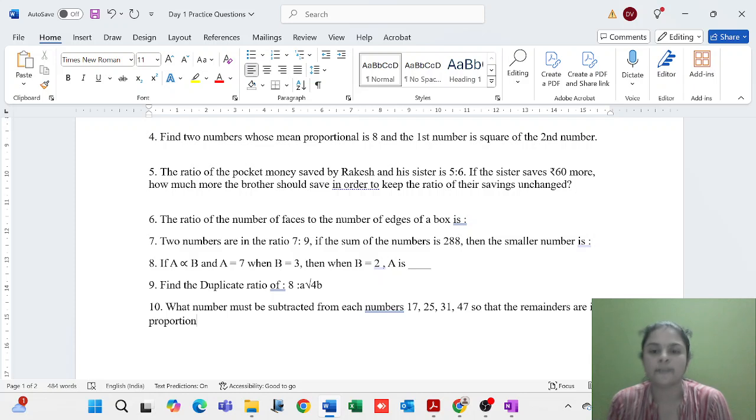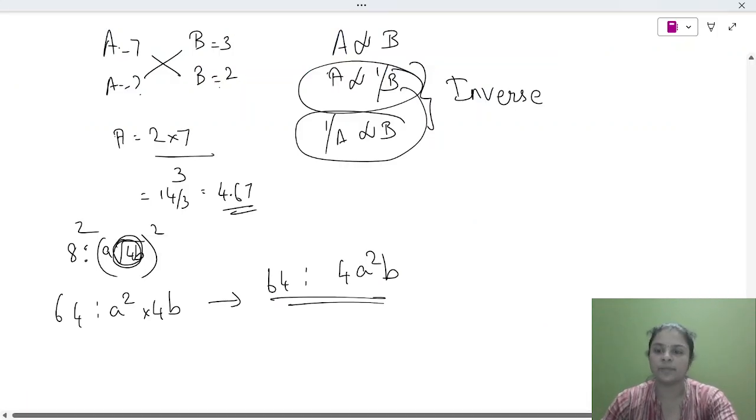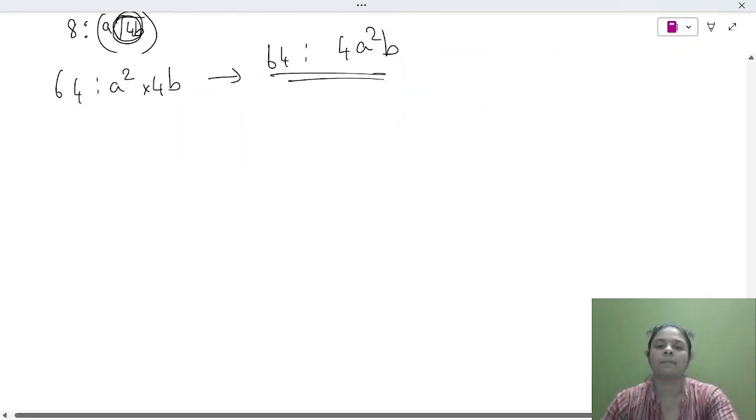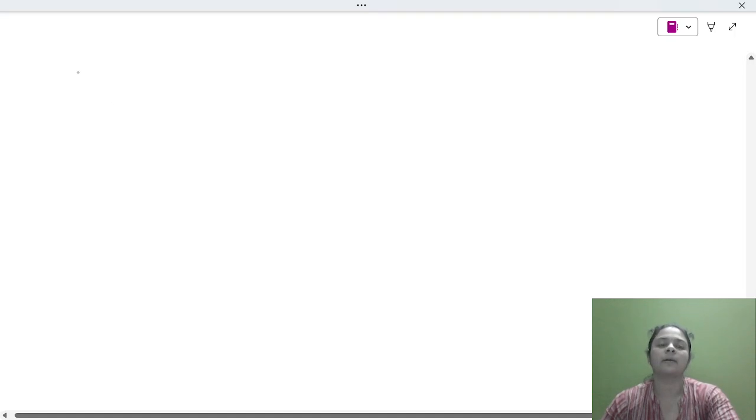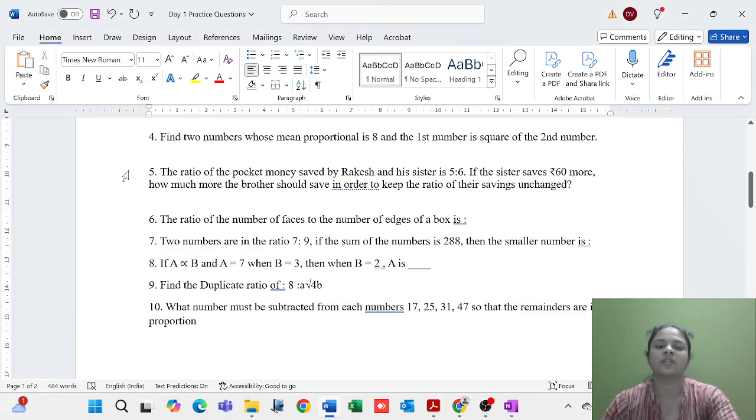There are two ways. One, you can solve it mathematically, which we are going to do now. In the examination, if you have the option, you can simply do the option testing by subtracting each of the values and checking whether the answer values are in proportion. Either way, I leave the solving method to you. Whichever is comfortable, you can solve in the examination. But let us do here in the conceptual method so that we are clear with the working process.